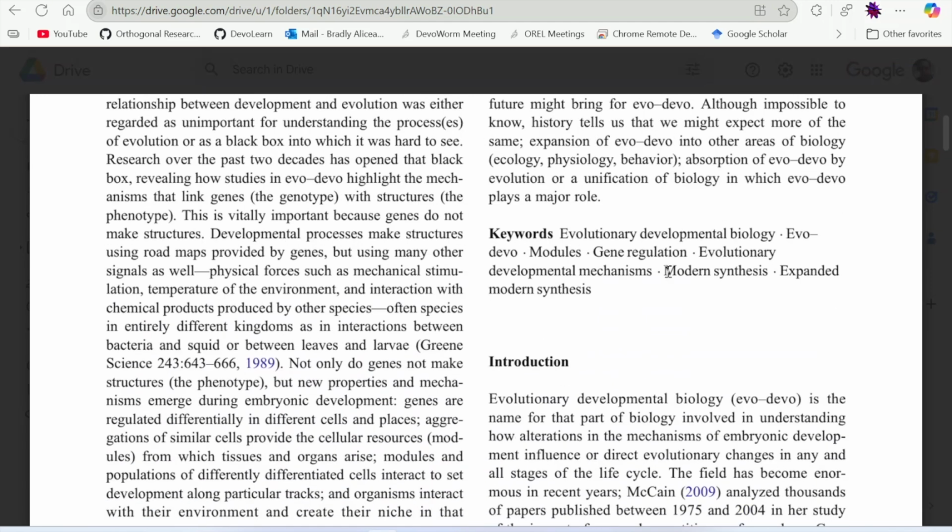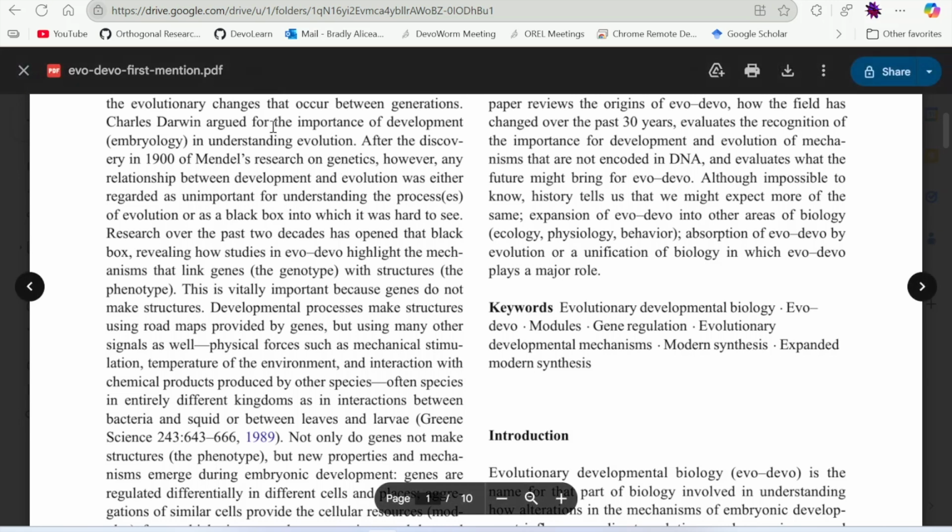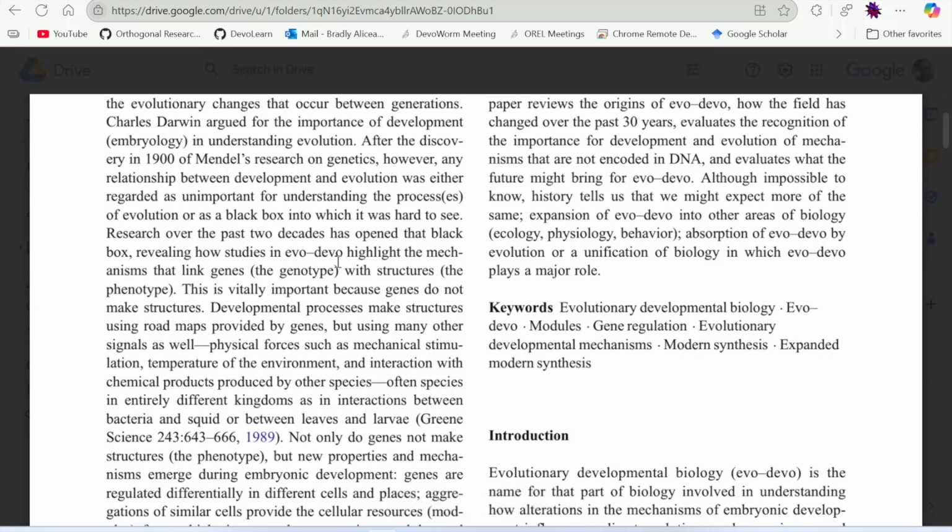So he talks about the original paper here, and about the unique case of development. The idea is that we had the process, we had the genes, and it was interesting that Charles Darwin actually argued for the importance of development in understanding evolution. But of course, the embryologists had their own track of research and what they were doing. So it was a disconnect, even though there was this recognition that development was important.